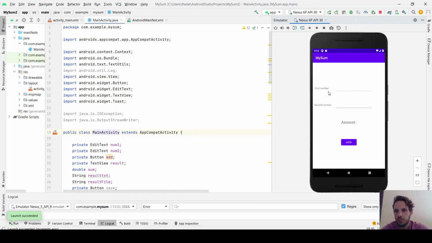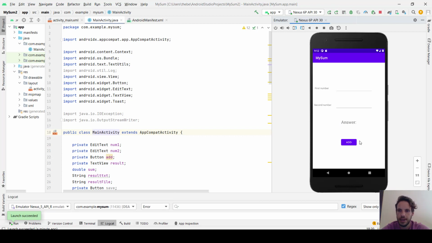On the right of both, there are two edit texts, which are views that allow the user to input something. They can be used to input numbers, they can be used to input text, and so on. And we can use the text or number that is inputted here to do some calculation. Here there is another text view which is now reading answer.